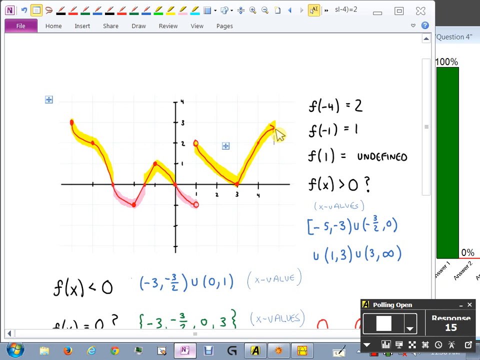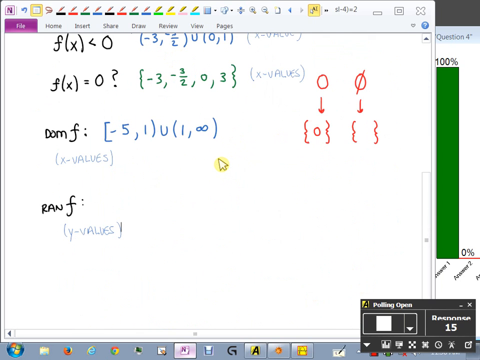So how am I going to say this? Everything from, where did we start? -1 up to forever. -1 to infinity. Now you might want to be clear. I wouldn't take off on your test for this, but you might want to put the Y as an element of. I showed you all that notation, right? Just to be clear that, look, we're talking about Y values. Your Y value is going to start out at -1, including -1. And it could go all the way up to infinity.